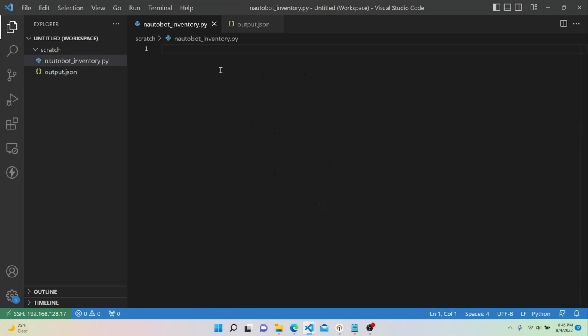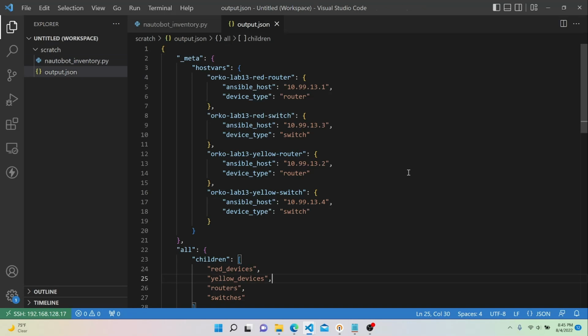I wrote it completely, then I executed it, and then I put the output into a JSON file so you could see what the desired end state is going to look like. At the end of the day, Ansible just needs the script to output JSON formatted data. That data itself has to have a certain format. Within the inventory itself, there's going to be two portions. The first portion is going to be the host vars, or the host level variables, and the second portion of the inventory is going to be the groups.